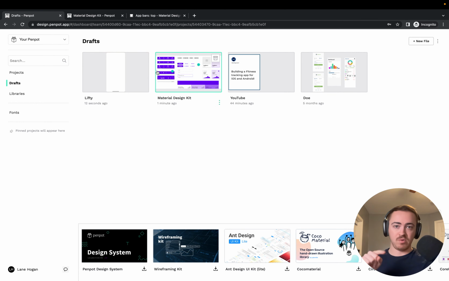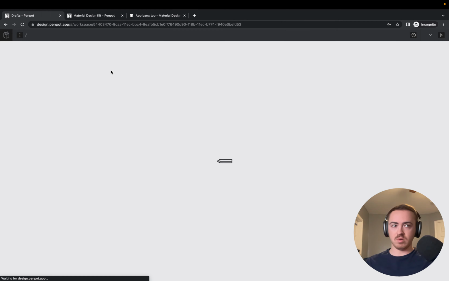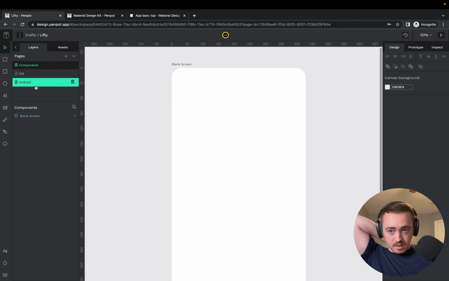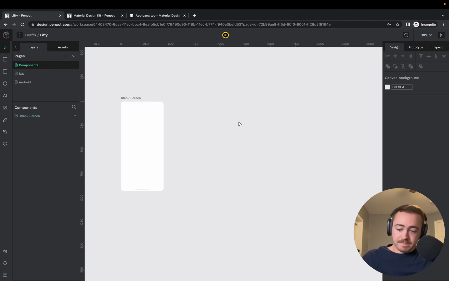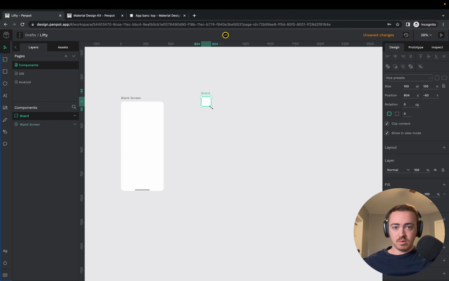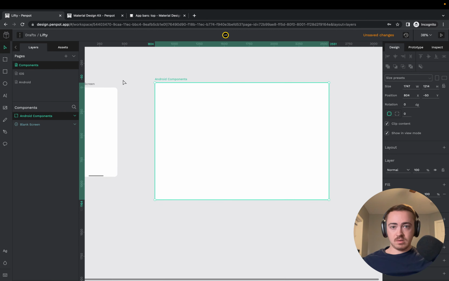Because I don't want the components in my... Well, you know what? What I'll do is I will import them, but I'll import them and own them locally. So I have an artboard. I'll just drag it out like that. Just call this Android components.